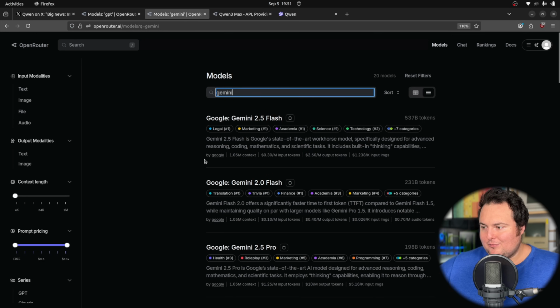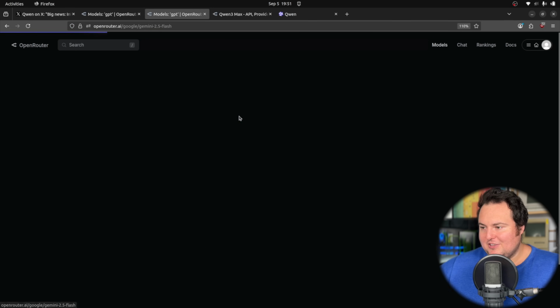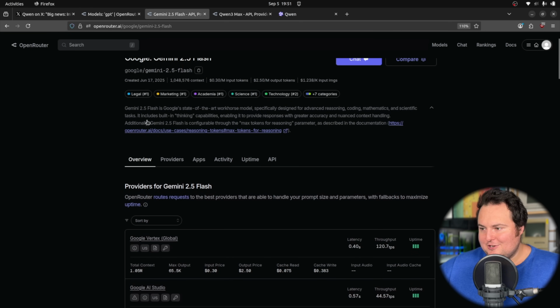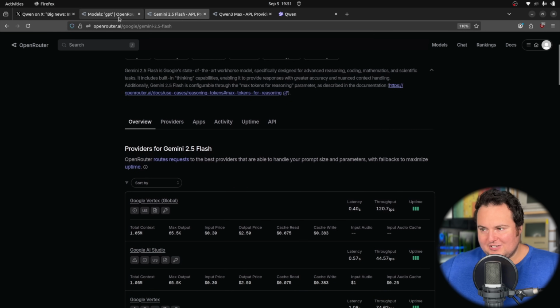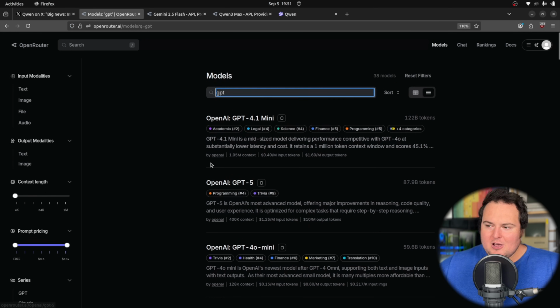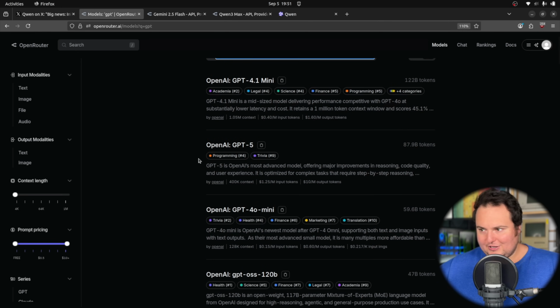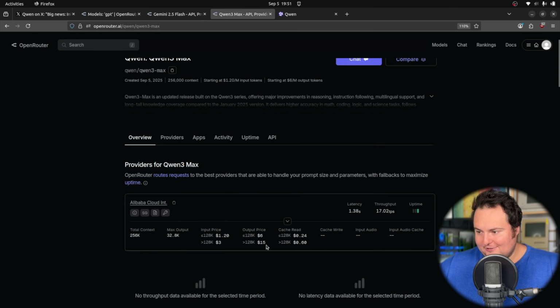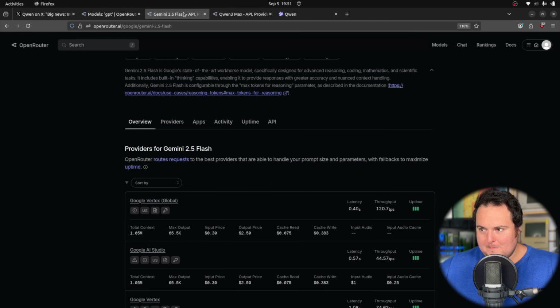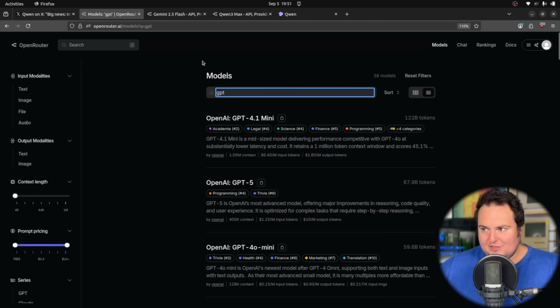And basically, if we go here and take a look at some of these other models right here, that is comparable to Google Gemini 2.5 Flash in terms of pricing. It is comparable to GPT-5 in terms of pricing as well. Obviously, there are nuances that may be considerations as well, as I don't know if these will double in price if the context gets greater like it did with the Qwen here, where the price goes way up. But regardless, this is a model that I'm going to be judging comparatively to other paid and state-of-the-art models.